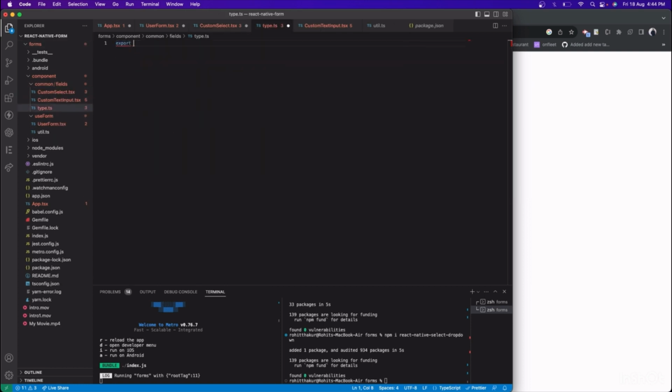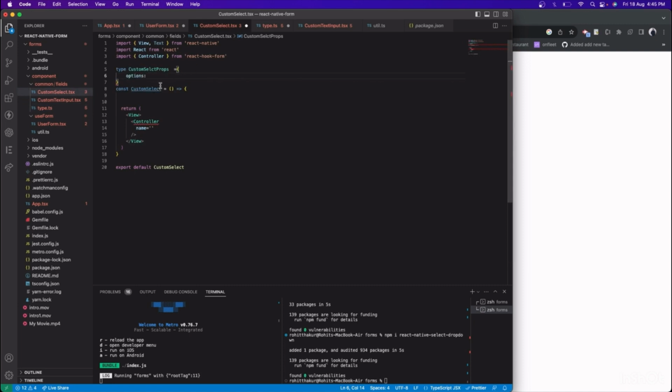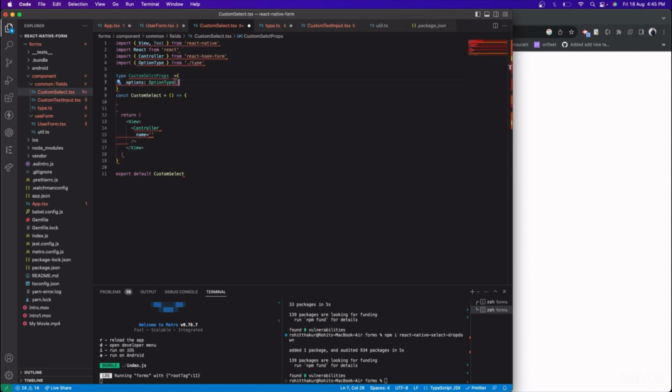Export type option type. Option type is going to be a label as string and value as string. We can also add icon if you want, but this is going to be an optional part. Let's go with the option custom select, option type.